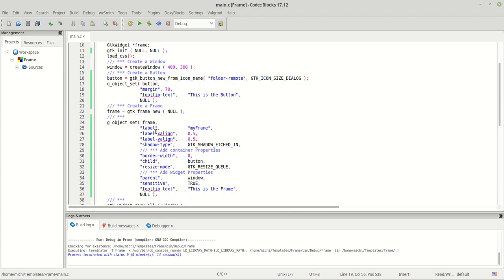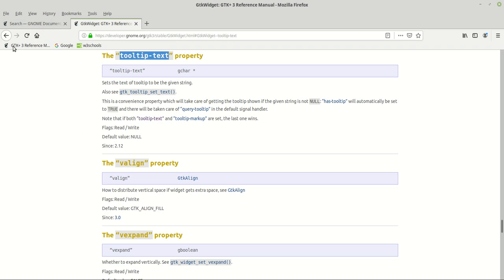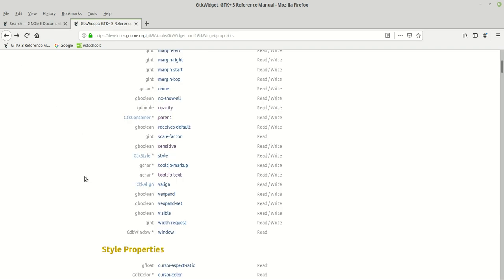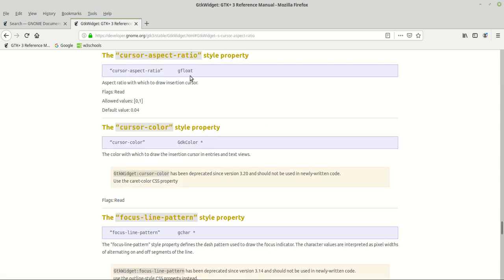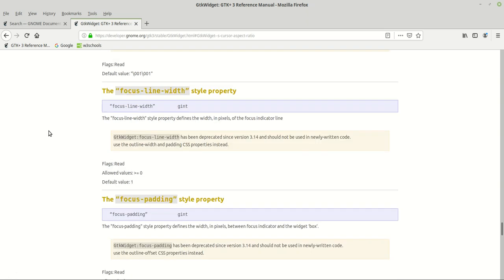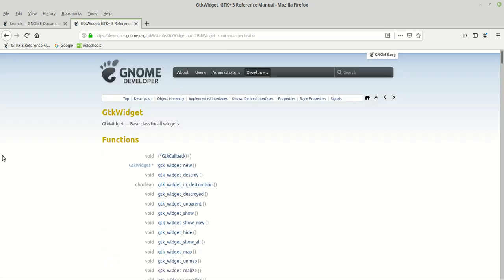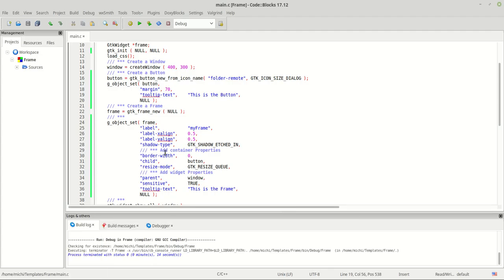Okay, so basically we learn again new things. Here we don't need to watch because most of them are deprecated and so on. You can check them yourself. It is like I said, and I say it again, as a homework for you. Every time when you create a widget, every time when you set some properties to this widget, like we did here, you see, this is the widget, its properties.